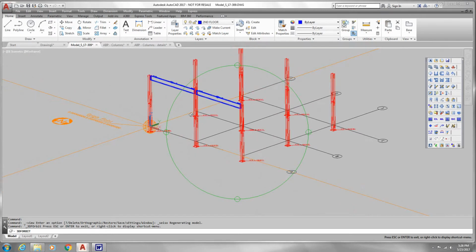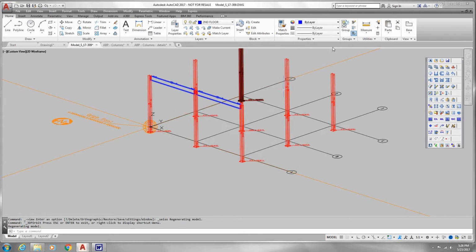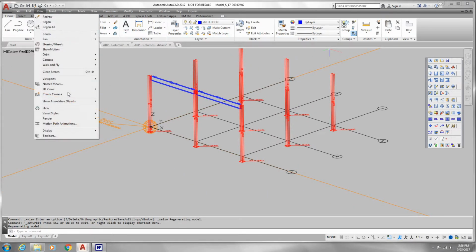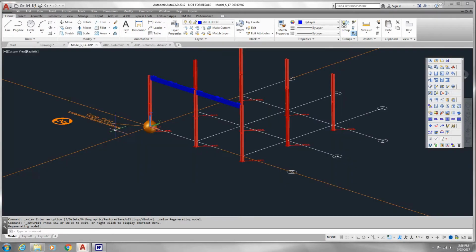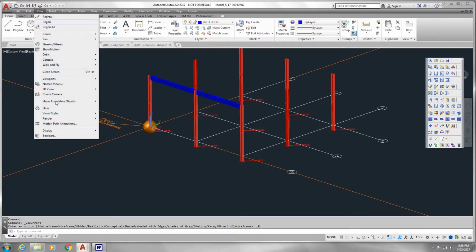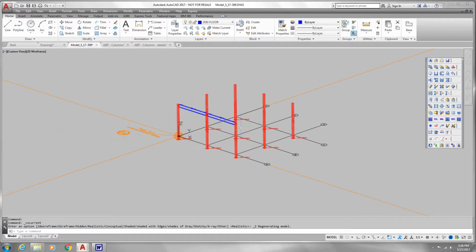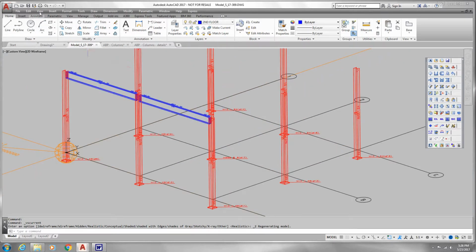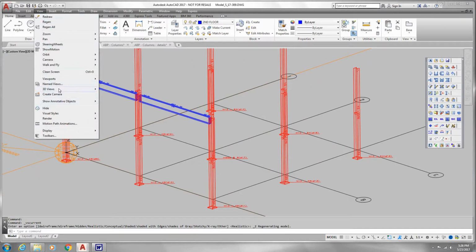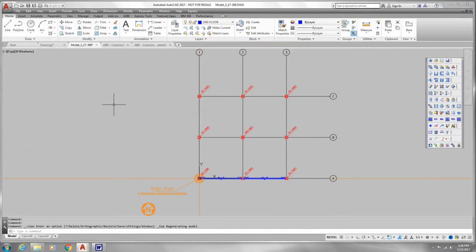Of course there's various ways you can shade this so it looks more realistic, visual styles, realistic. And I'm just going to put it back to 2D wireframe. And we'll go back and look from the top.